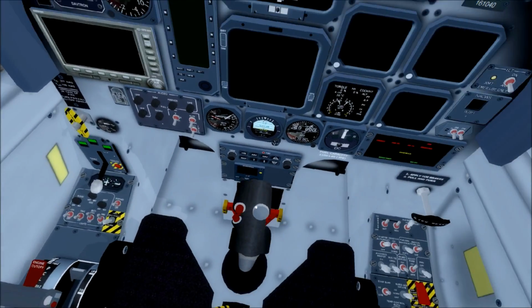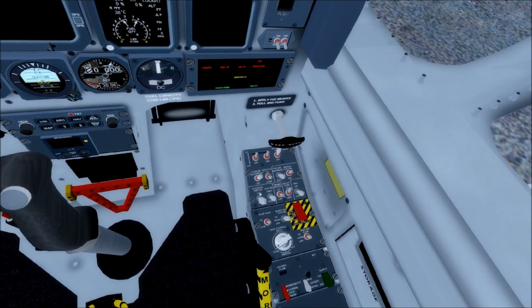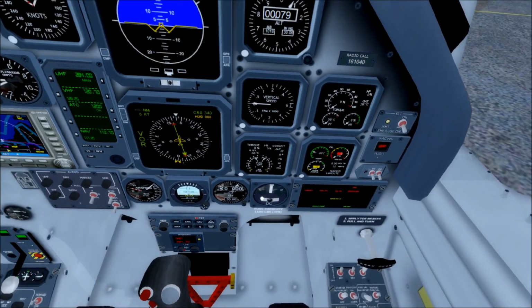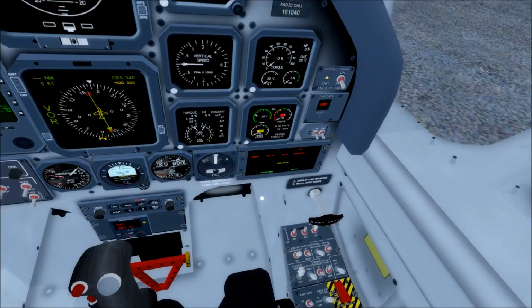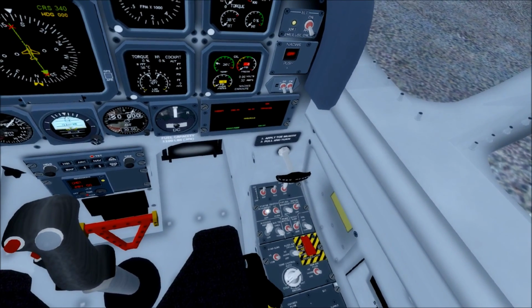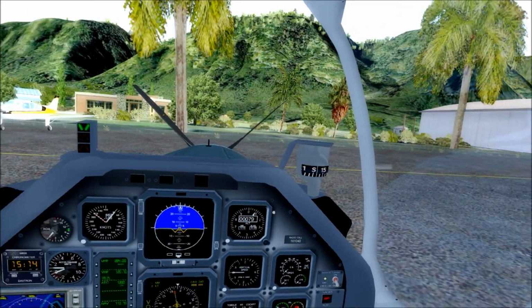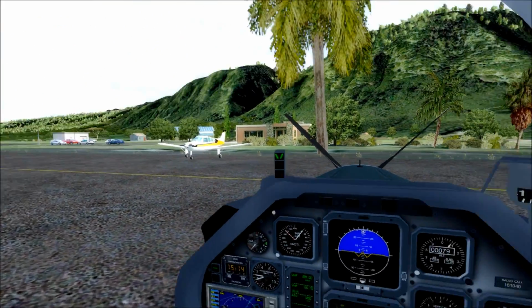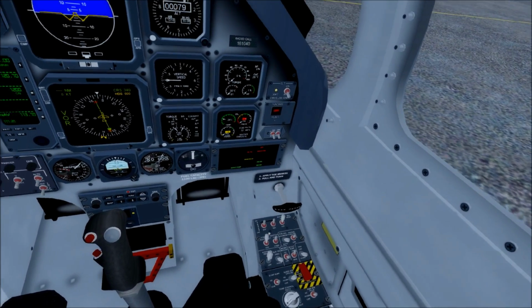We'll turn on our anti-collision lights. We already have the nav lights on. And we're going to want our avionics master switch on, so there we go. Everything's looking good there. Alright, we're just about ready to start, so we'll get our ignition on. And I'm going to shout, clear prop, close the canopy, and start the engine.